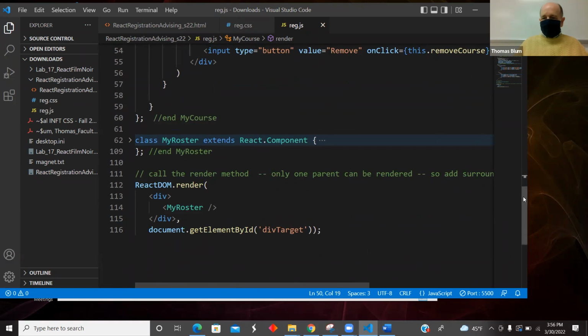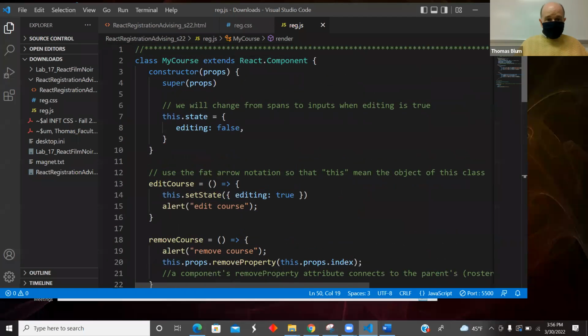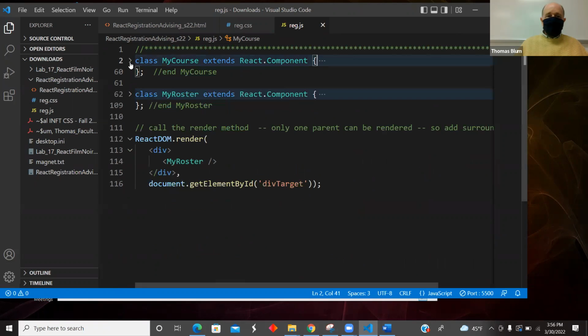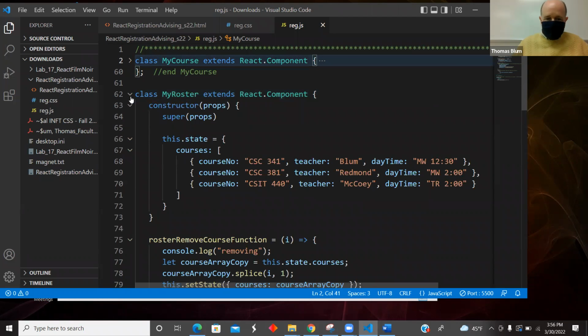Now let's look. So that was course. And we see that course wants to communicate with roster in those props. So now let's see what roster is and what that communication is. So here's the roster, and here's all the information in the roster state. So here is the student's roster.